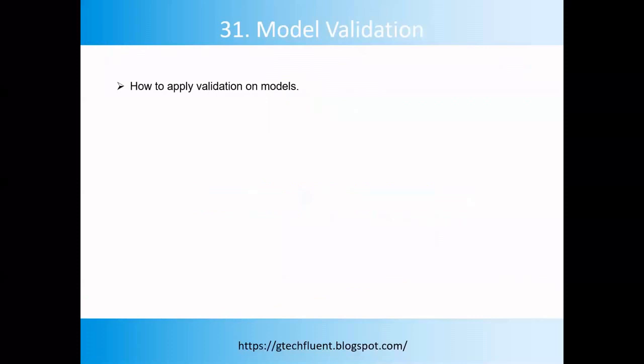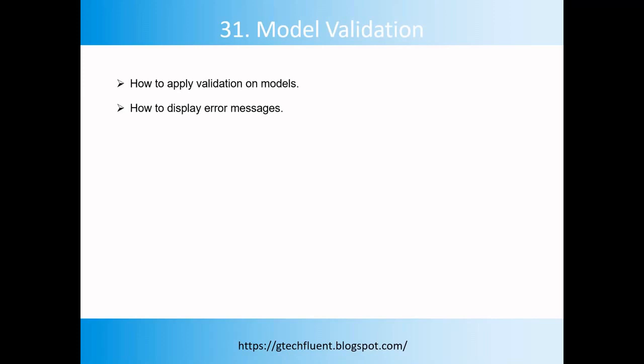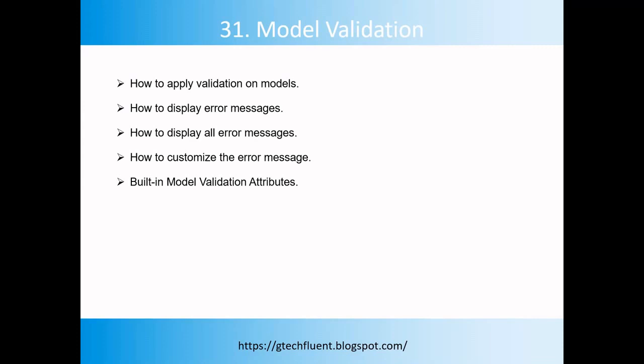We'll discuss how to apply validation rules on the models, how to display error messages, how to display all error messages for a particular form, how to customize the error message as per our requirement, and what the different types of built-in model validation attributes available in ASP.NET Core MVC are. So let's switch to Visual Studio and see an example of how to apply model validation.